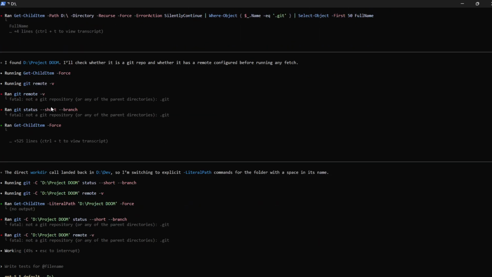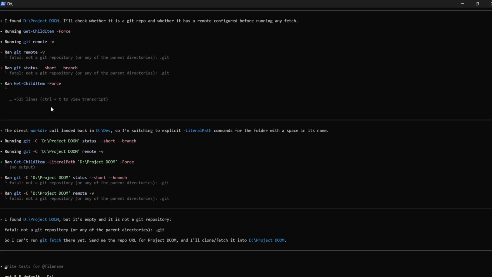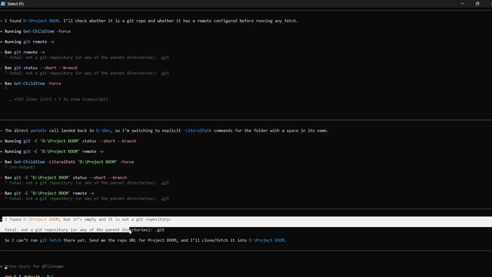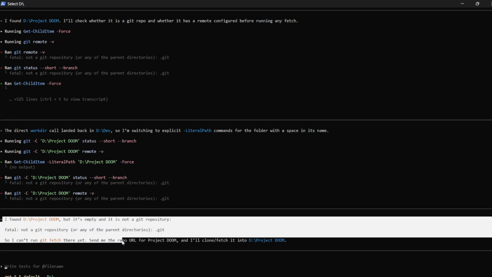What we'll attempt next is to create a bunch of files within this project, and that will be it on how we can start and perform operations on our project in Codex CLI. You can see it says I found this, but it's empty. It's not a git repo, so I can't run git fetch here.